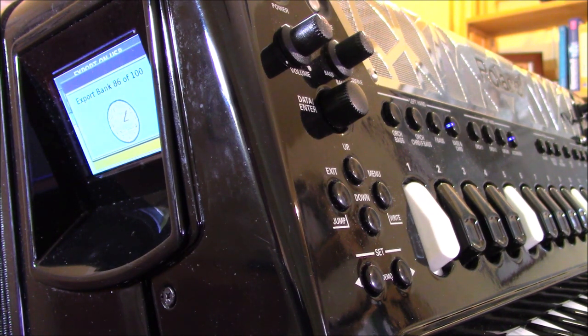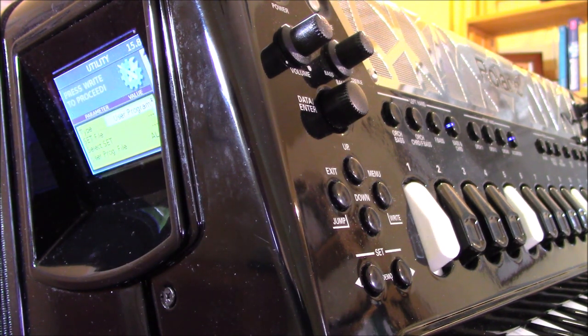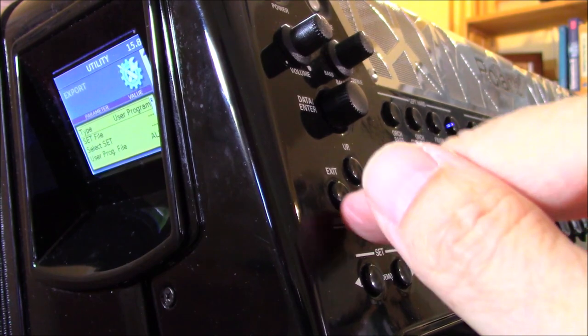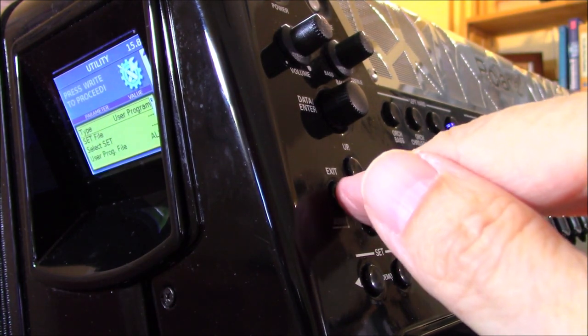And eventually it's going to make it up to 100. The export process is pretty quick. See, and then it says operation complete. And so we have now saved everything. All right. So now we can exit out of this by hitting the exit button.